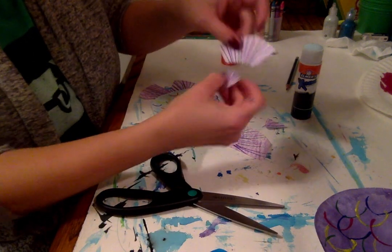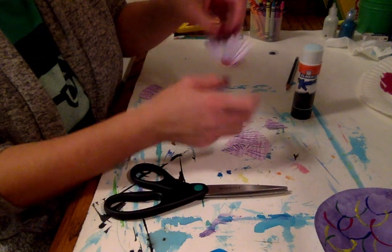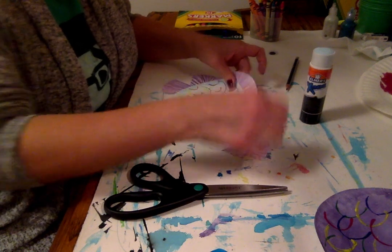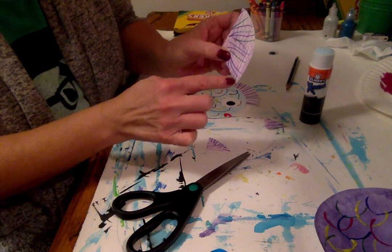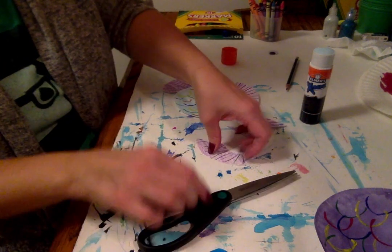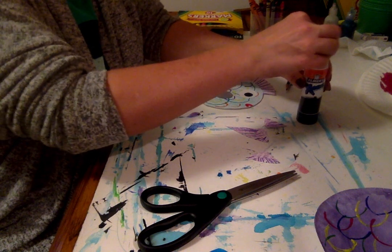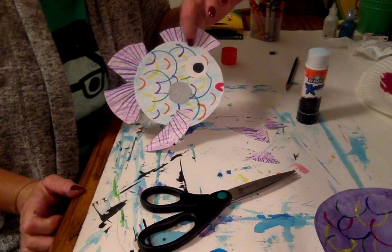I just kind of triangled off the very tip and it made a cool shape. I'm going to put that on the top above the eye. Then I'm going to take this last one, start at the tip here, and just kind of make a cool fin for the bottom. You can try to put it here if you want — I think I like it there. So I'm just going to put it right there. And that's my rainbow fish.